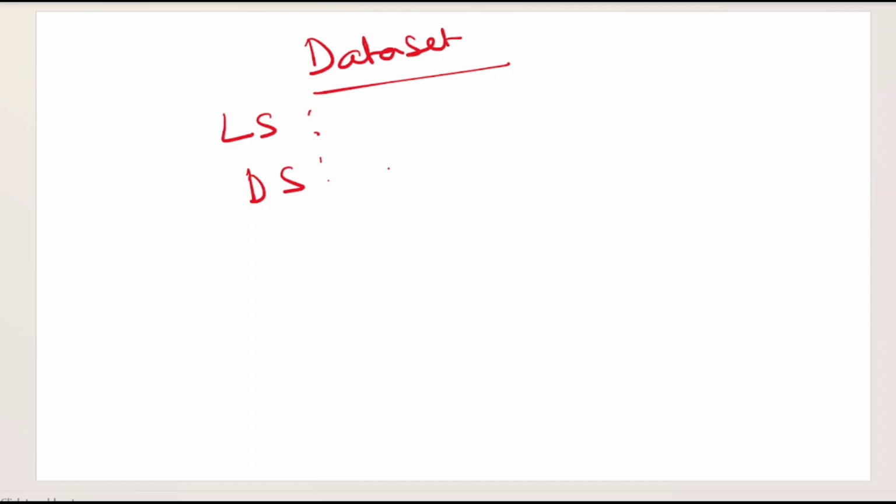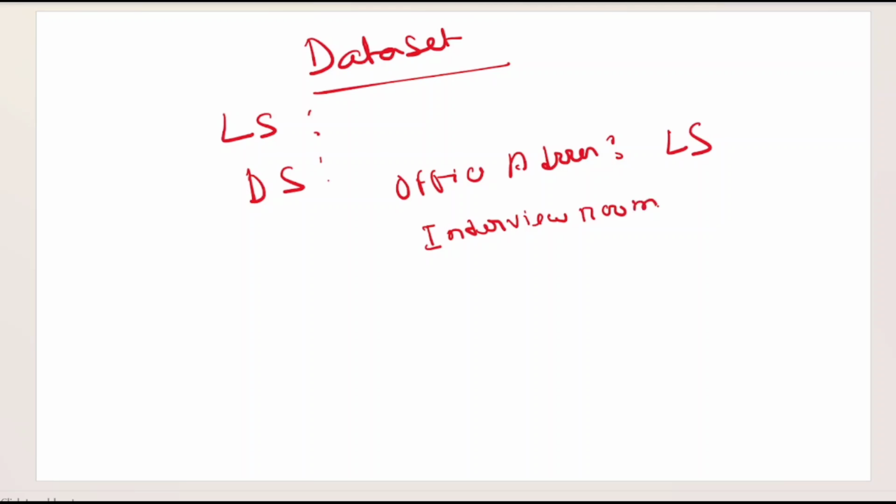For a real-time example, suppose your office address is the linked service and the interview room is a dataset.